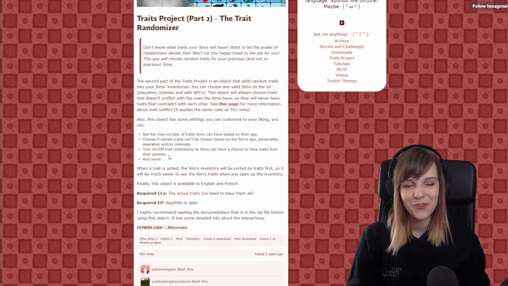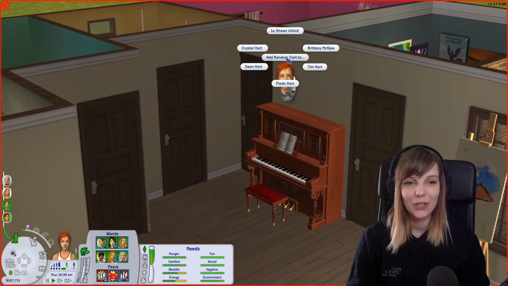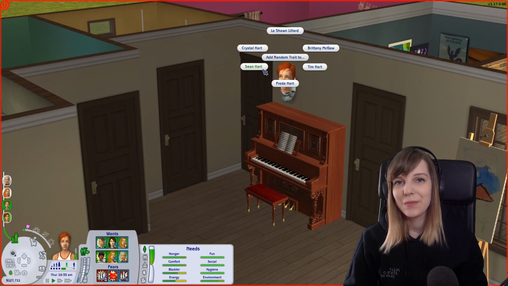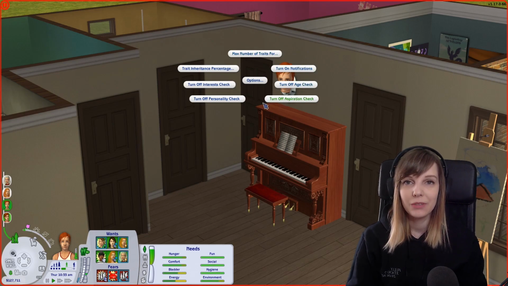And I think this is really great because you can see that the trait randomizer takes into account your Sim's interests. So for example, if your Sim has 2 neat skill points, they are not likely to receive the neat trait, which would make them clean all the time.